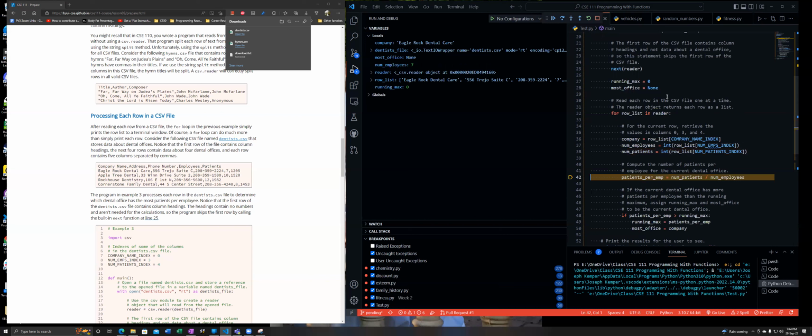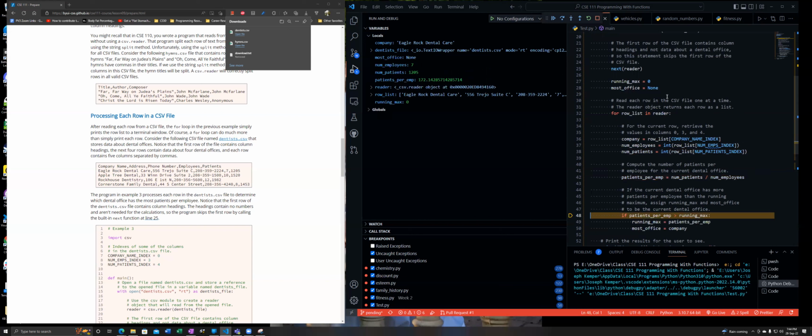I like seeing how the computer processes everything. It's fun. Number of patients, number of employees. Wow. Running max.